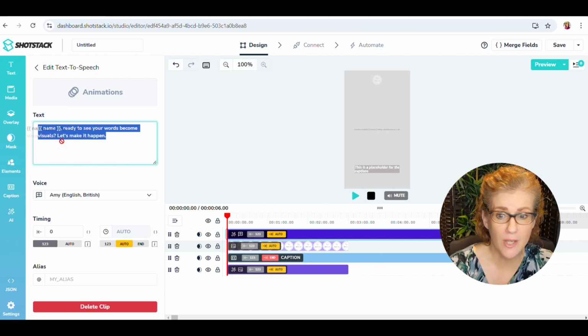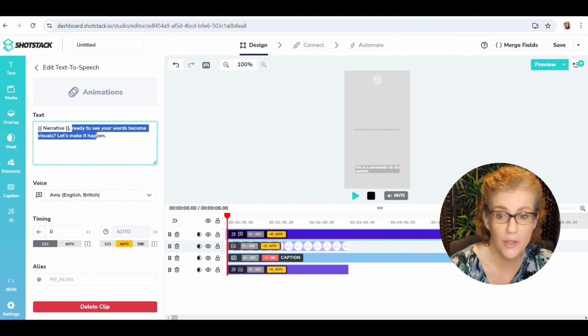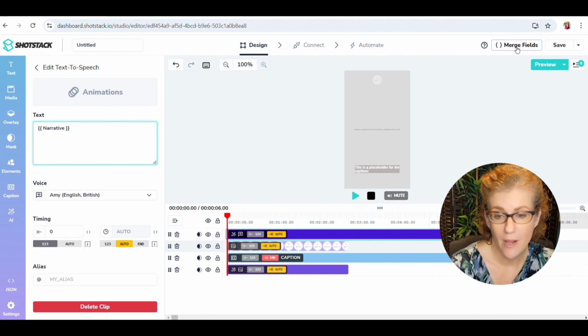Because we're going to have this as a merge field and it's just going to be the text that we want, or the narrative that we want to have produced by AI, I'm just going to type in narrative between the double curly brackets and then remove all of the rest, because this is not going to say like, hi, name.